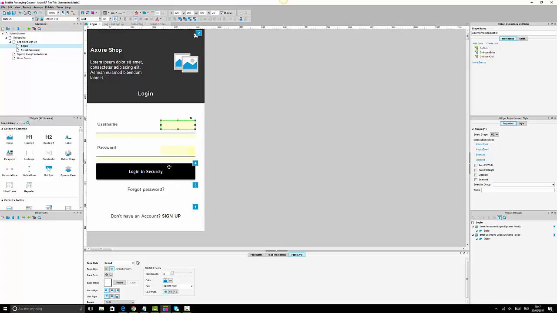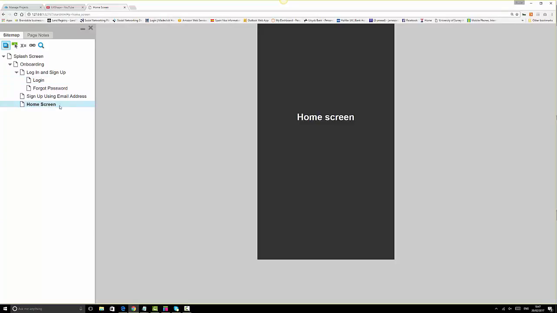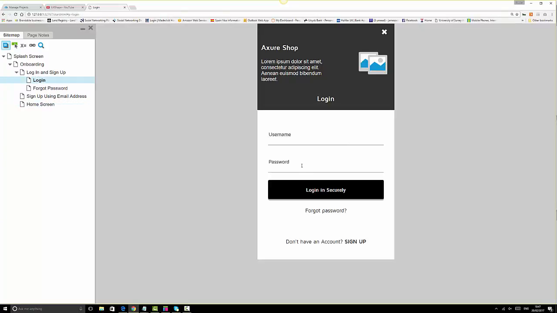So the idea is to have this login screen here, and then once we've done this, we will now be able to go through. If we click login and we didn't enter the username, we can never enter the home screen anymore, because we have to provide a username and password.